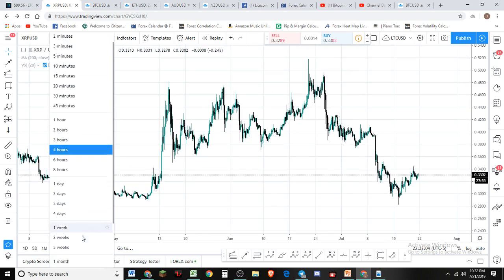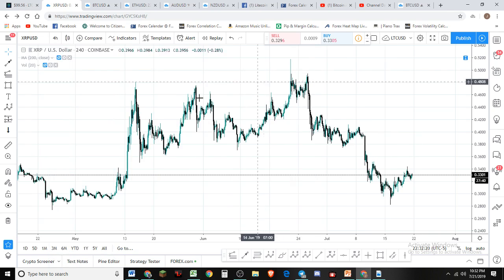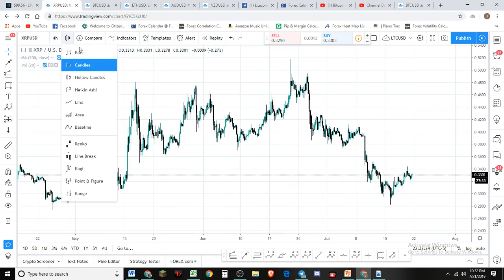You can also add time frames if you have a paid account. Some of the original time frames, you can see I've added several different weeks. I've also added several different days. In the non-paid or non-subscribed version, I don't think you get all of those. This little button here changes what you see.